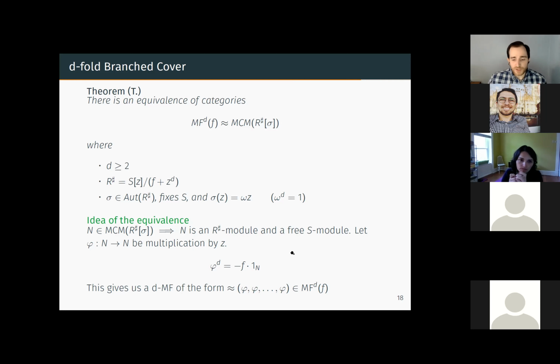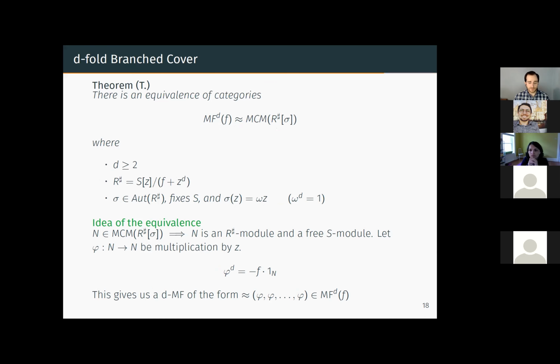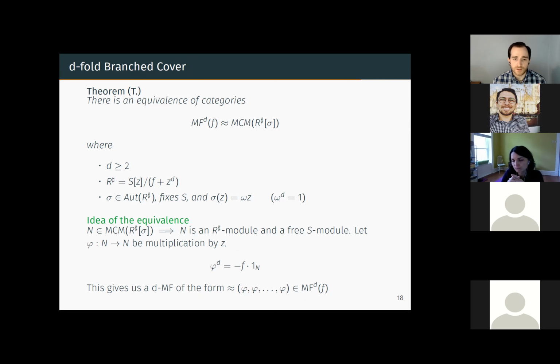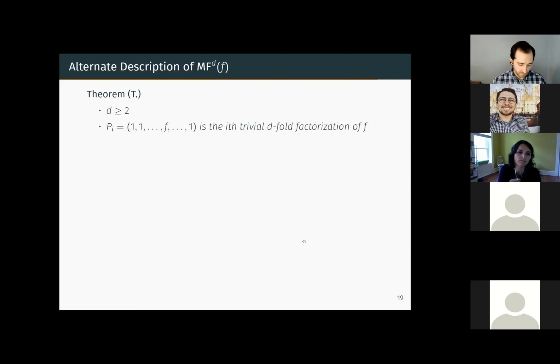Okay, so sorry, jumping on there. This sets the stage for Knorr stuff and is really cool. I liked it a lot, but it maybe has one disadvantage, which I haven't mentioned, which is that all of this is characteristic dependent. D needs to be a unit in your ring S. So in case that's an issue for you, there's another result that I want to talk about, which is really inspired by Solberg's work, which is going to be characteristic independent.